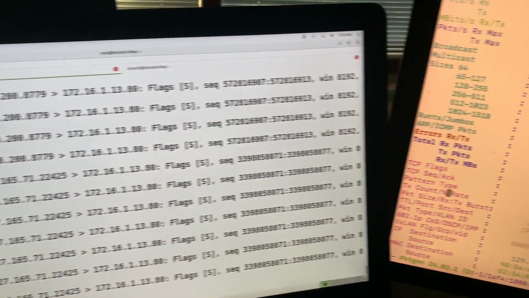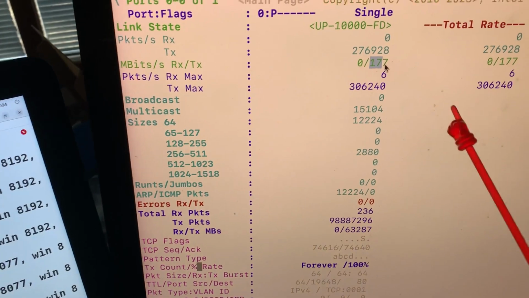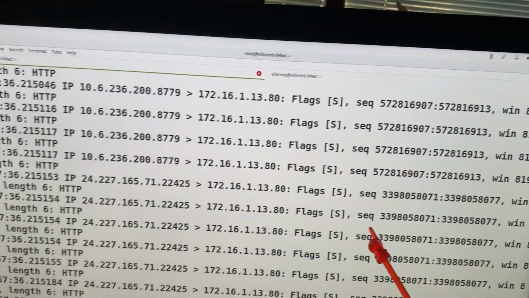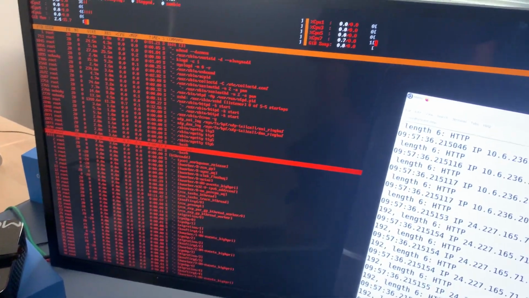And you can see here the attack is still going on, but no TCP down here. The CPU drops on the bridge.